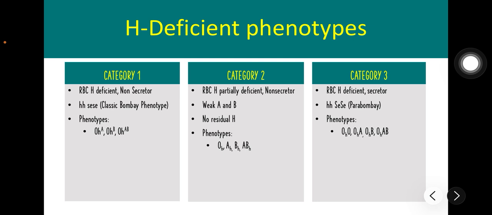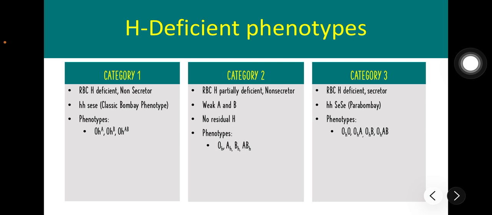Now let's proceed to the classic Bombay phenotype or the big O subscript h. So it was first discovered in Bombay, India, and this is an extremely rare genetic occurrence where the individual lacks the H antigen entirely. It results from the inheritance of two recessive small h genes and two recessive small se genes. So the individual cannot produce the enzyme L-fucosyl transferase. Without this enzyme, the body cannot attach the sugar L-fucose to the precursor chain to form the H antigen. So your classic Bombay phenotype appears to be group O because their red cells lack A and B antigens.